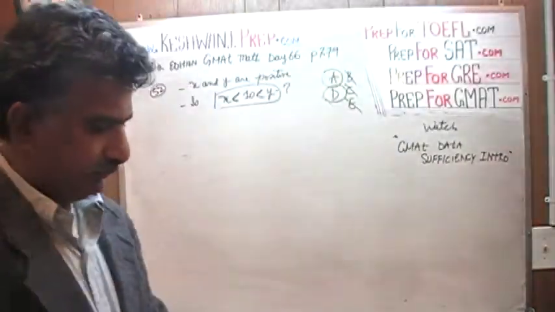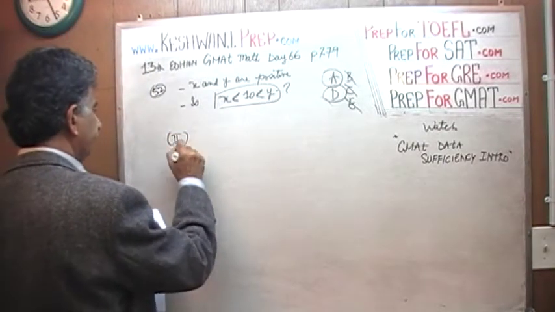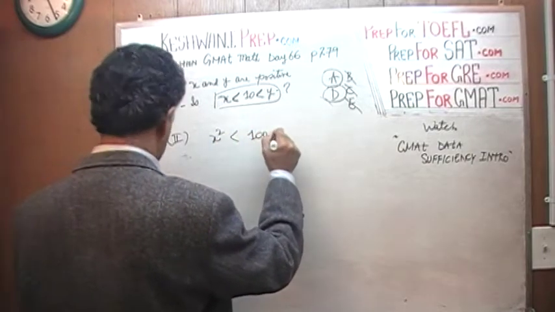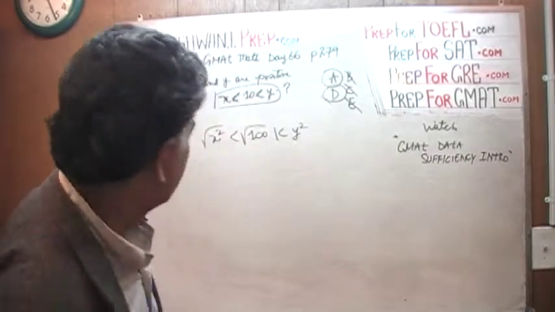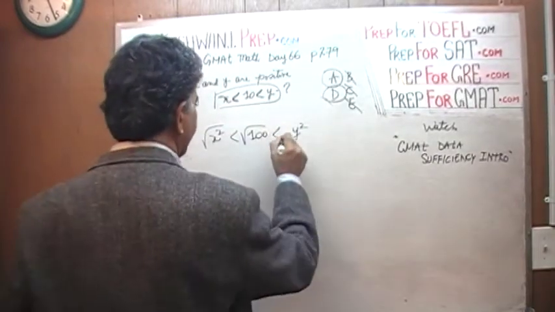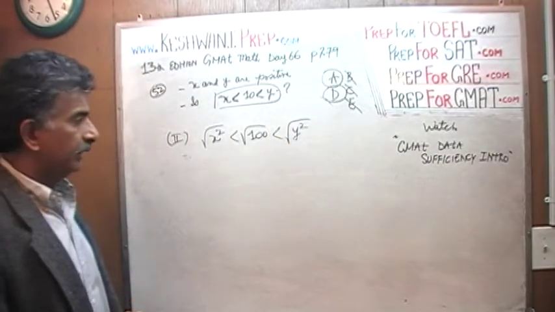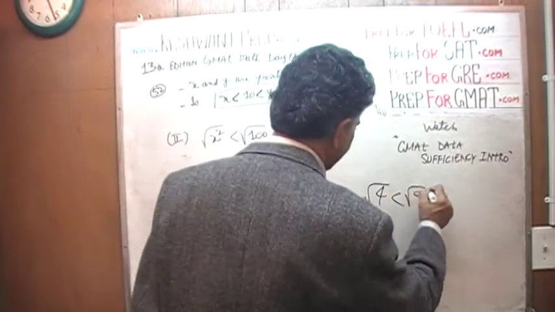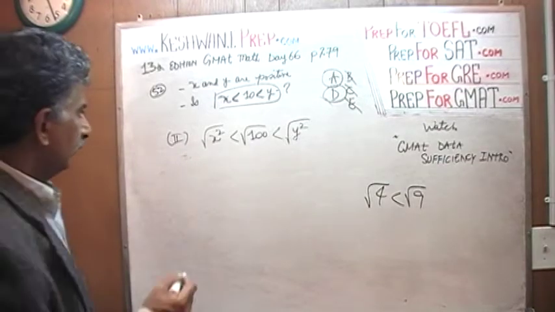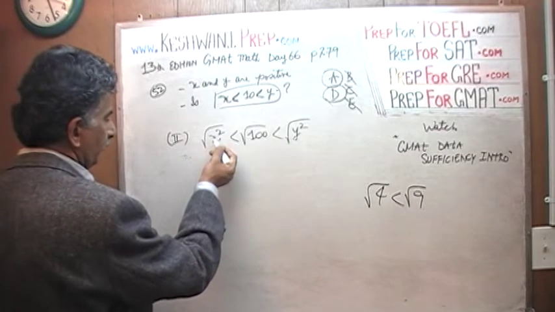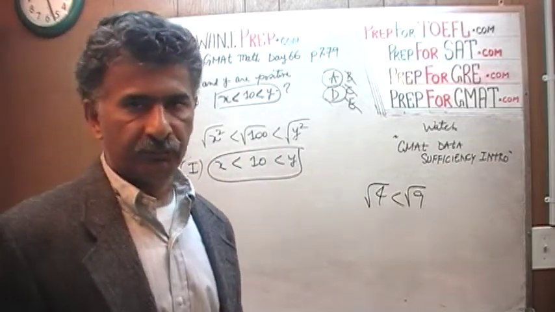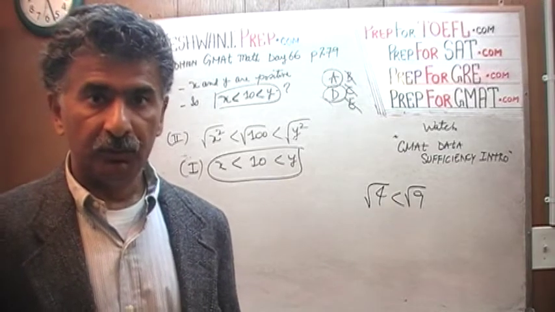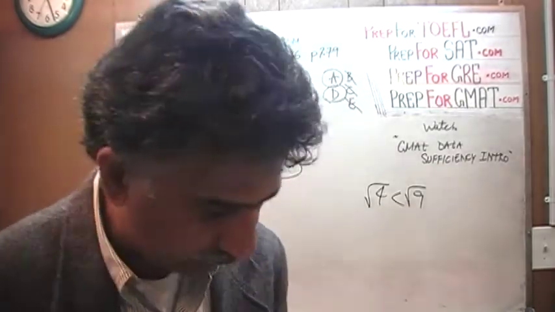What does the second statement tell us? The second statement tells us that X squared is less than 100, which is less than Y squared. Well, this is silly, because if you were to take the square root of the entire thing, it's perfectly proper to do that. If somebody tells you that 4 is less than 9, then obviously square root of 4 is less than square root of 9. It's perfectly legitimate to do that. So if you were to take the square root of the entire inequality, here square root of X squared is X, which is less than 10, which is less than Y. But this is the exact same thing as statement 1, which we just found out was enough to answer the question. If statement 1 is enough to answer the question and statement 2 is nothing but statement 1 incognito, then statement 2 is enough. Therefore, the answer is D.